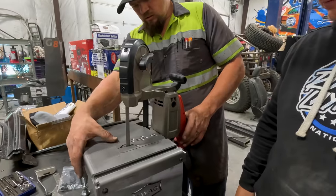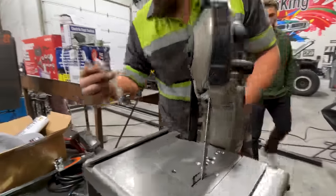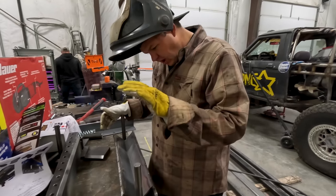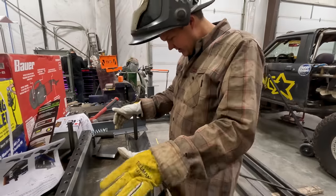Go bolt. I guess it's just one. Now we just gotta do throttle control. All right, so I've got this one all welded up. We're gonna let it cool before we do anything else with it.